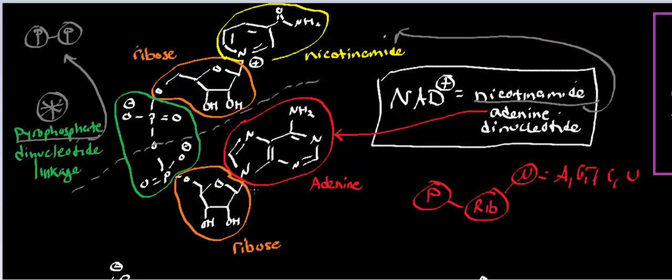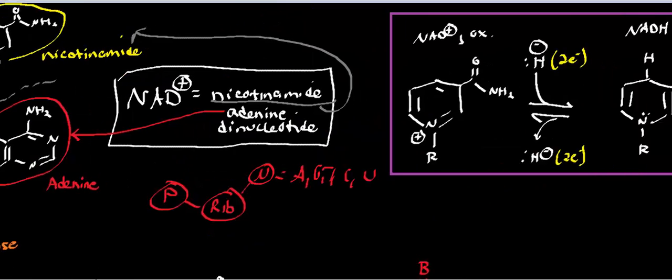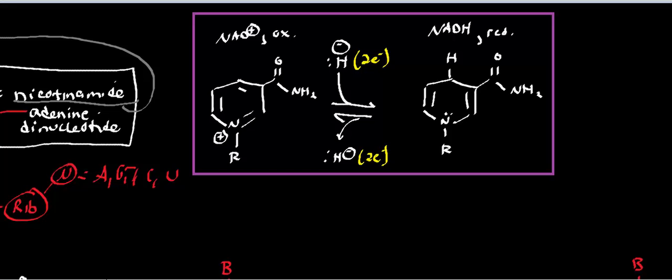Now, what is the important function of NAD? Well, to come over here, I'm going to put the generic reaction that pretty much every single one of these reactions follows in biochemistry. They're oxidation reduction reactions, or redox reactions. And what NAD does is it's able to accept two electrons, and they come in the form of a hydride anion. Hydride, remember, hydrogen normally just has one electron, but if it picks up a second one, it develops a negative charge. And so this is hydride anion. That's where the two electrons come from. The two electrons are right there in that lone pair.